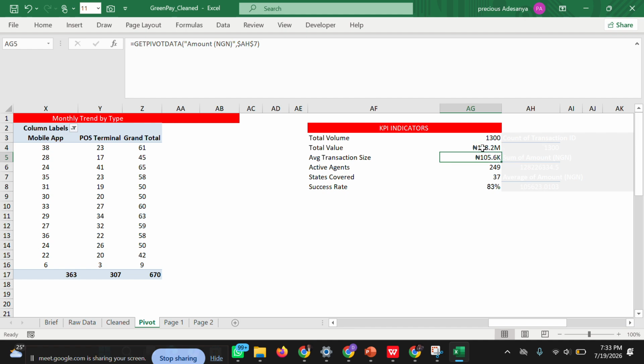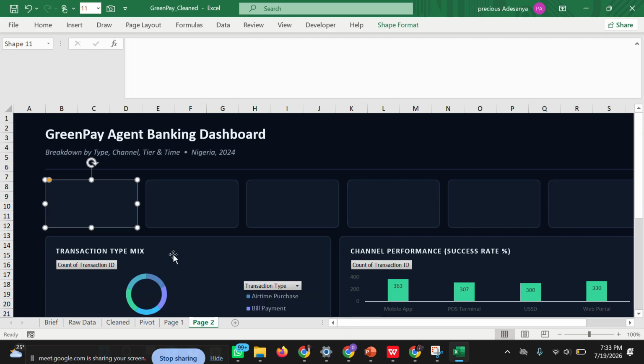In order to use your pivot table, you need to just highlight the data set you want to use for your pivot table.